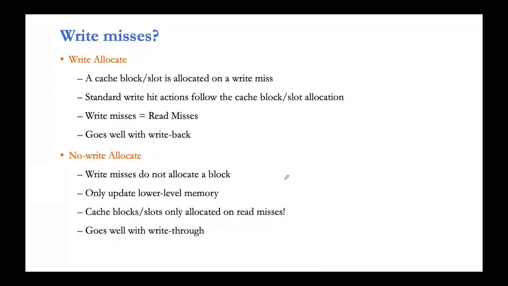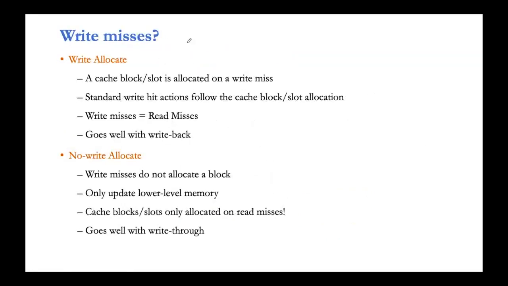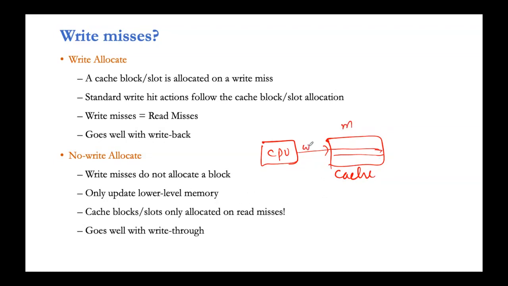So in the previous case, we have seen what happens if there is a write hit. If there is a write miss, then what happens? If it is a write miss, the CPU tries to write data into the cache, but that cache line is not there in the cache. Then we say that it is a miss. When it is a miss, what happens then? It must allocate; the write allocate comes into the picture.